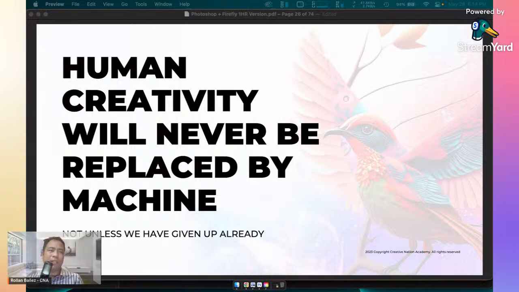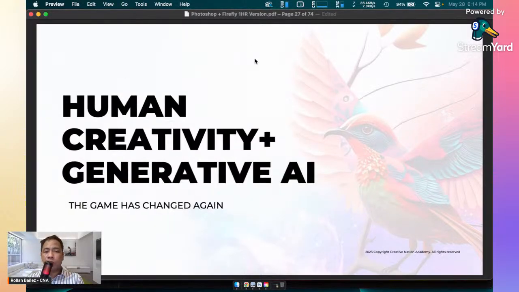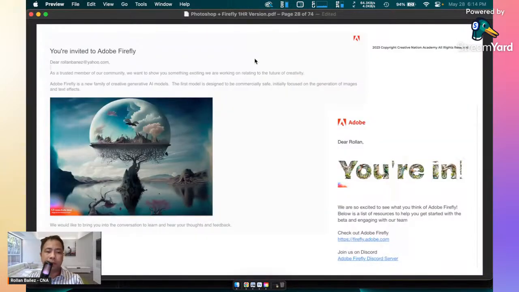But that's not the case. So I would like to propose that it's a combination of human creativity and generative AI, and this will really change the game again for all of us creatives, especially if you're watching this on a later date, or on the replay.